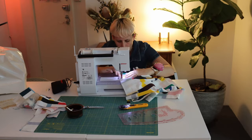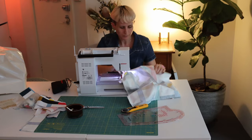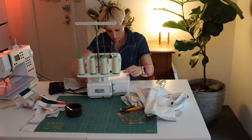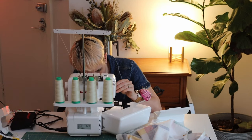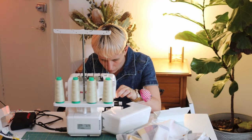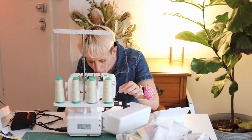I stitched the gusset on using a half inch hem and then went in with the overlocker to finish off the raw edge. But as usual I always have issues with my overlocker, so I had to take a break to re-thread the thing because it kept breaking. One of these days I'll actually remember how to re-thread my overlocker — this always takes me way longer than it should. After consulting the manual for the 50th time I finally figured it out, and hopefully next time it'll just work.